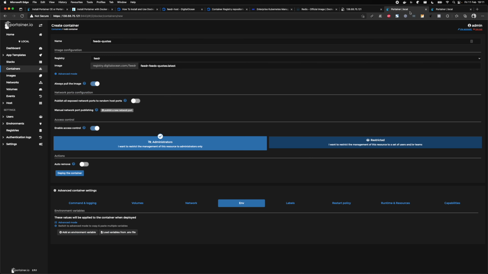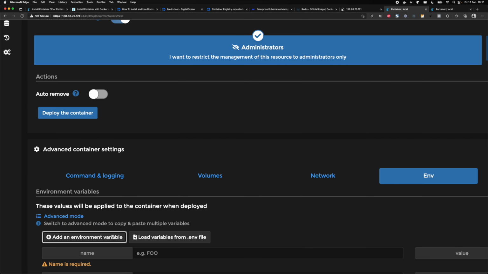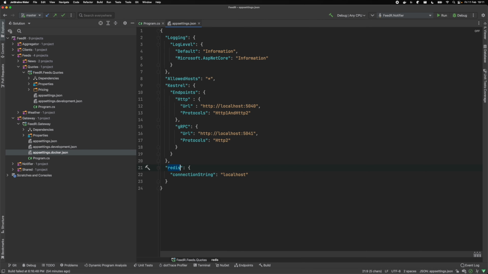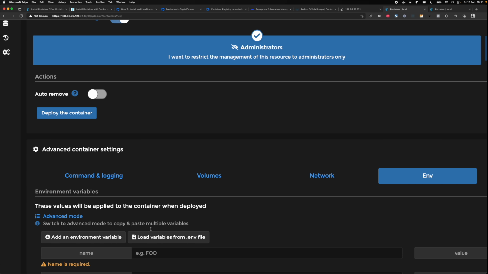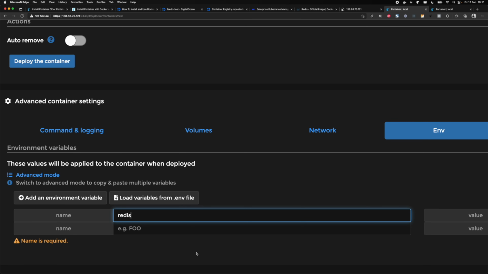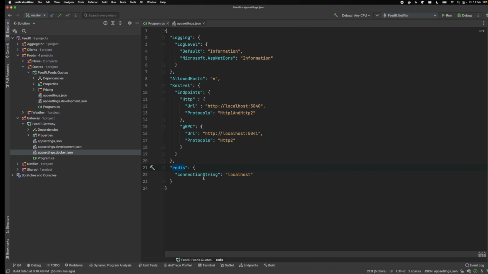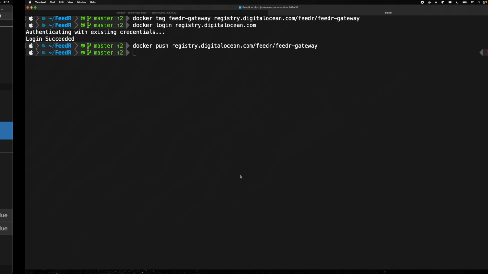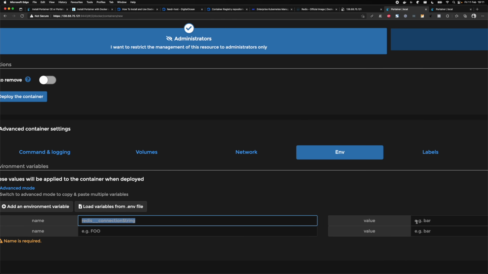So now we can move back into our FeedR definition, and within this env, let's add two new variables. So the first variable will override our default Redis settings. So in order to override the settings, we can do the following convention, which is, let's say, built into the ASP.NET Core and actually into this configuration provider in general. So I can do Redis and then double underscore and then connection string. So now I will override my Redis double underscore connection string value, which is currently localhost, and I will change this one to the Redis.